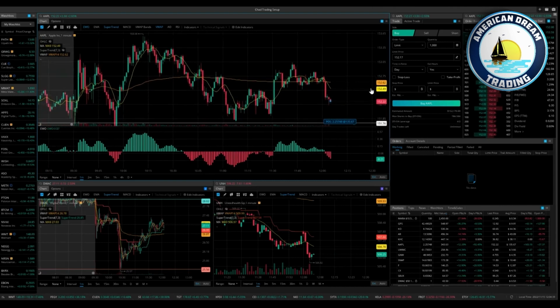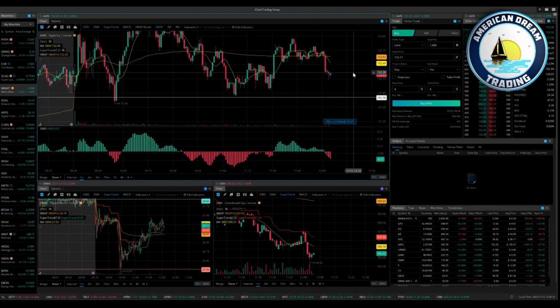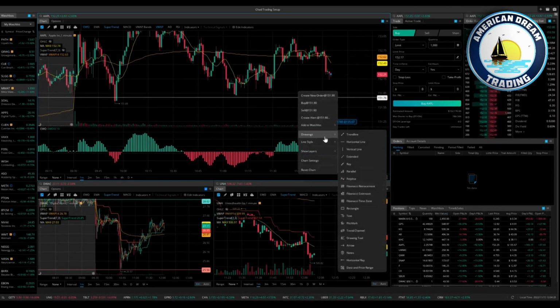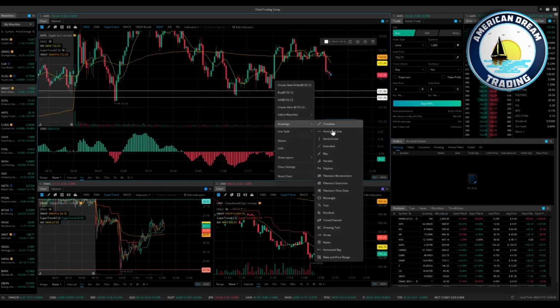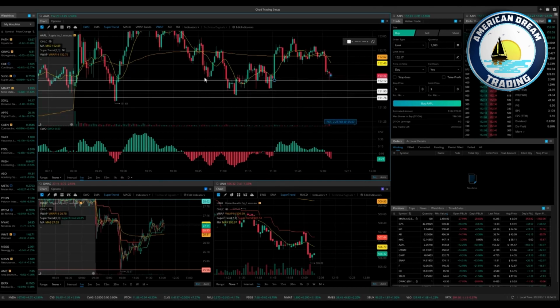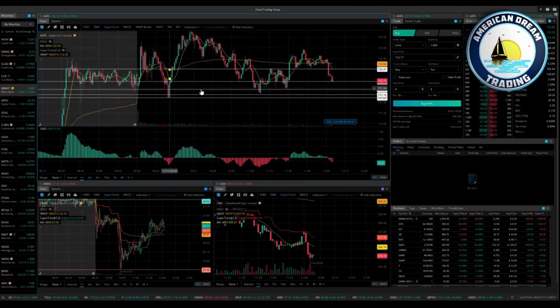So if we look at Apple, you're talking about support and resistance, right? What I'm doing is, let me start drawing these out and I'll talk about it while I'm doing it. I'm looking for candle wicks. That's the bottom of the candles that are long, right? Every time we see a wick touch somewhere, you see this one, and this one, every time we see those, that creates new support and resistance lines.